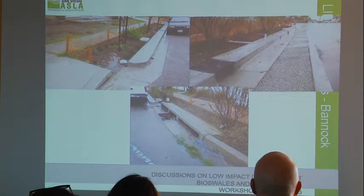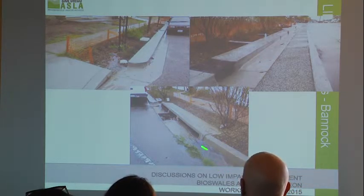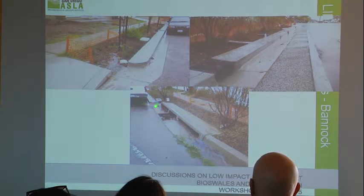And on that bottom slide, I just wanted to point out the flows that they were getting to this catch basin before. So on this side, there is no LID. This goes up around to Genesee. And so there are no items on there. So they're getting quite a bit of flow. But on this other side, where these green streets have gone in, they're getting zero flow coming to this catch basin. So it's performing very well.